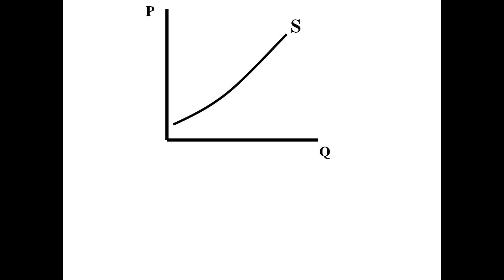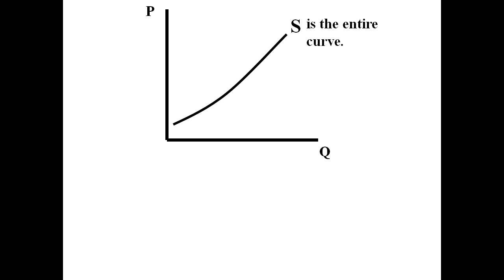All right, now if you plot those points, you will get what is called a supply curve. And our supply curve is going to look like this. On your y-axis you have price, on your x-axis you have quantity, and then you have an upward sloping supply curve as you go left to right. Supply curves are always going to be upward sloping as you go left to right, because as price goes up, quantity supplied is going to go up.